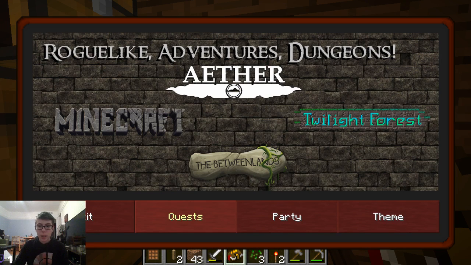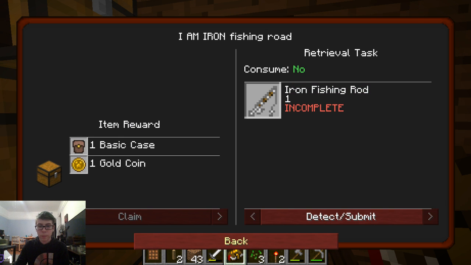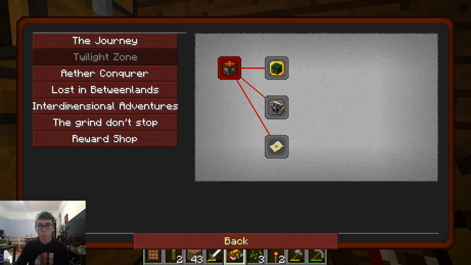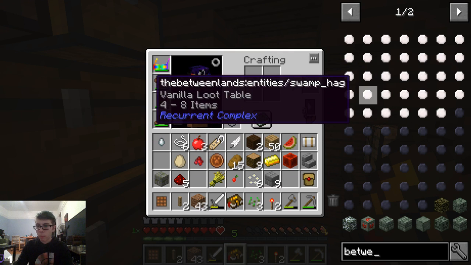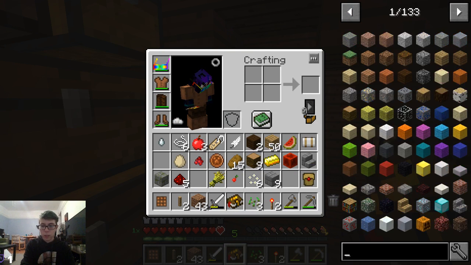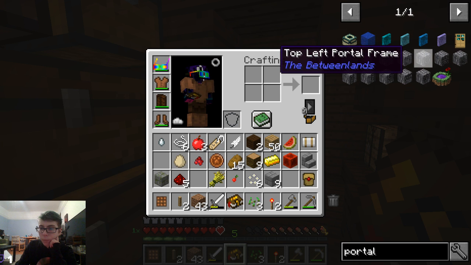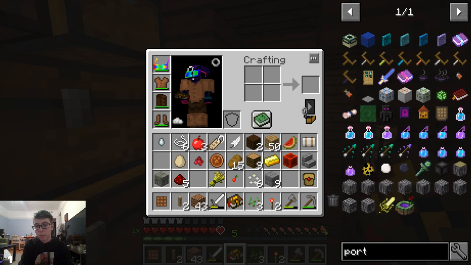What I was going to do was check my quests. So we are working through the journey. So I am Iron Fishing Rod. Just make an Iron Fishing Rod. I want to know more about the Twilight Zone and the Between Lands. I don't really know how to get there. Between Lands Entity Swamp Hag. Looks like things are a little wackety in here, but that's okay. Portal. Hunting Dimension Portal. Nether Portal Pet. Portal Frame. Right paw, top right side left. Okay. Words. Iron Fishing Rod.